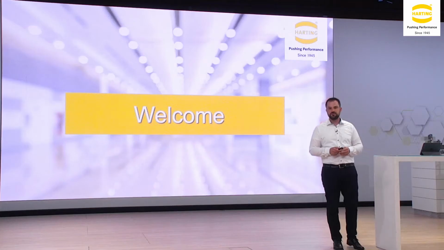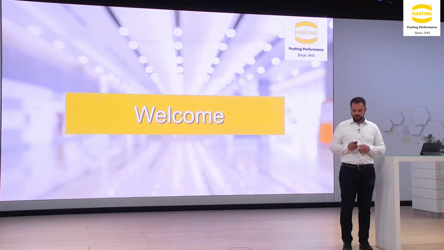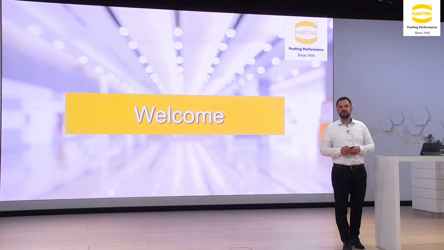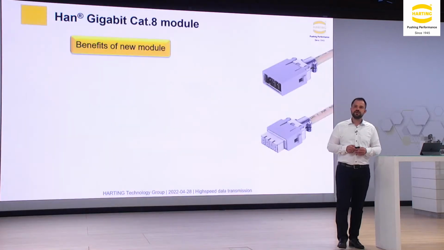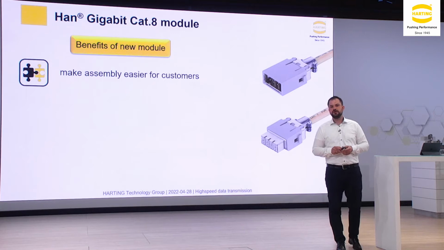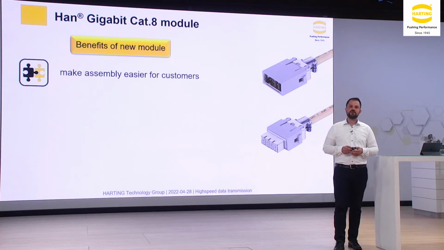So, as I said, my first point is the introduction of the Gigabit Cat8 module. And there, first of all, I want to give you an impression of the customer benefits that we have generated within this module. On the very top of our list, it was our goal to make the assembly easier for you. We have done so by creating a new isolation body, which has new elements and makes the assembly easier overall.